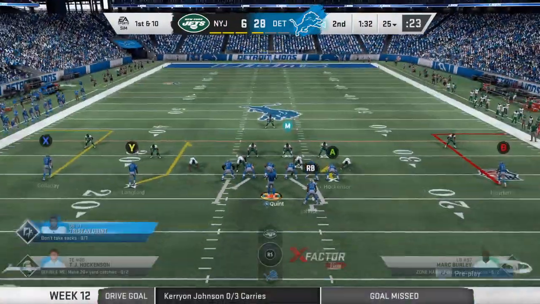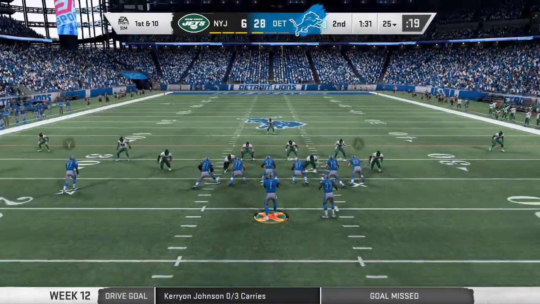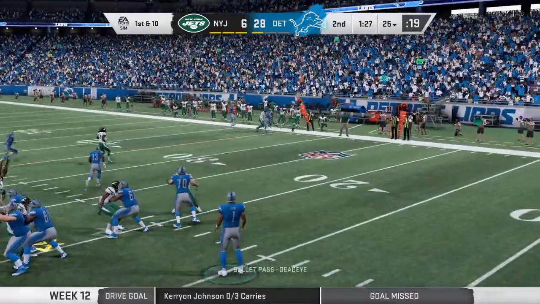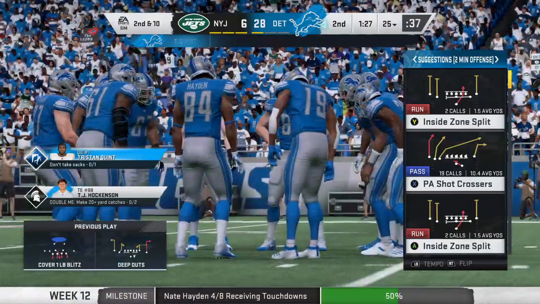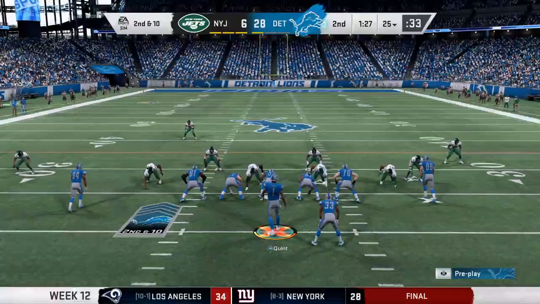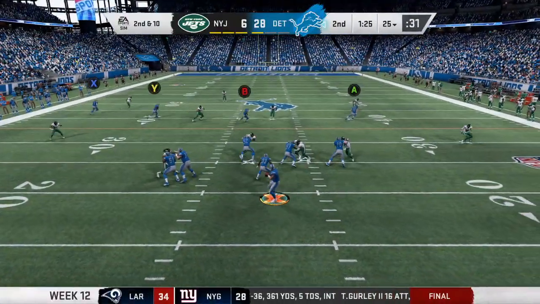Here we go. Snap. They'll set up a throw. And the coverage is terrific there as that's knocked down and incomplete. It was Trey Flowers that time who got a hand in and broke it up. An incomplete pass leads to 2nd and 10 from the 25.